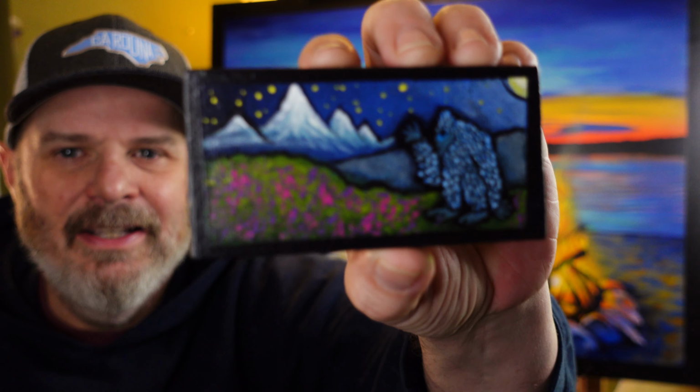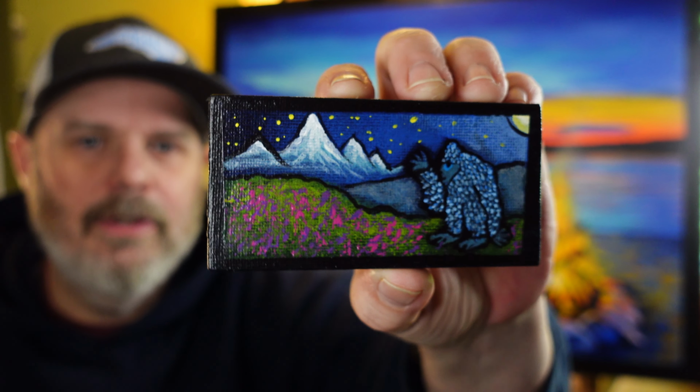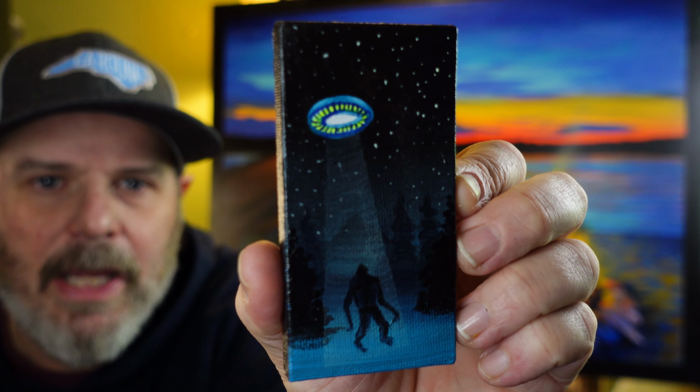In the last month, I've painted 140 paintings. Not really, but little babies. I've got four different versions of these miniature paintings that I'm going to have up there for $20 a piece, and I'm also going to sell sets. I've got four of these guys, and I painted about 40 of them each, give or take a few, but it's about 140 paintings altogether.